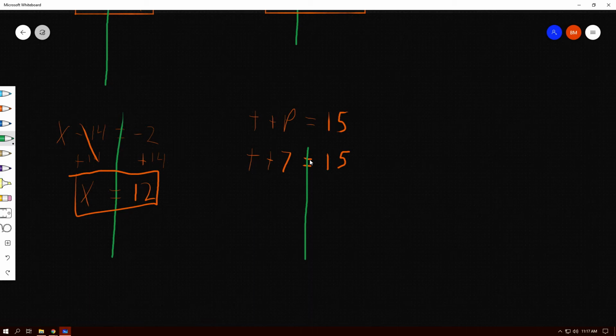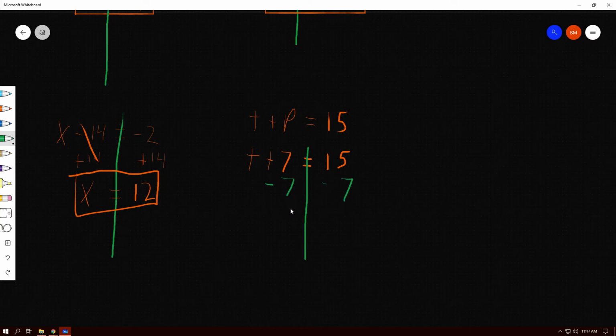So it doesn't matter what letter we use. They all represent different things, but the big key is if it's a variable, if it's a letter, that means we don't know it. All right, so that's what we're solving for. I'm trying to solve for t, how much I spent on the ticket. Well, what's on the same side as the t? It's that 7. What is that 7 doing to the t? Well, it's adding. How do you get rid of addition? You subtract.